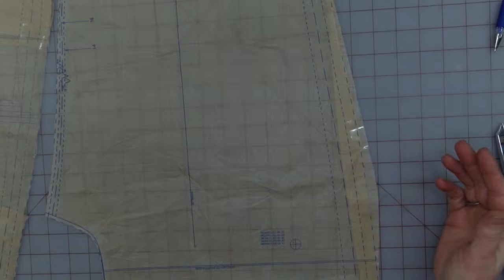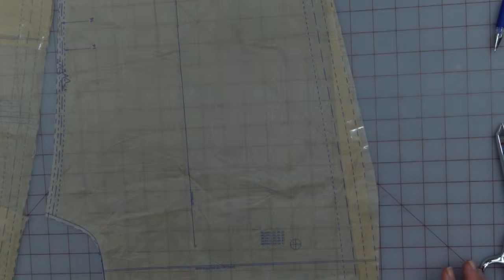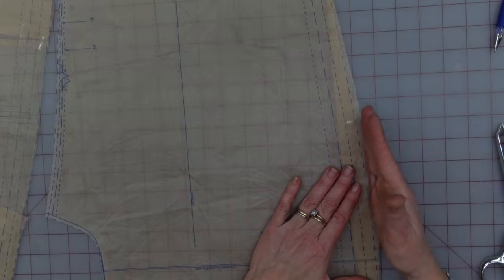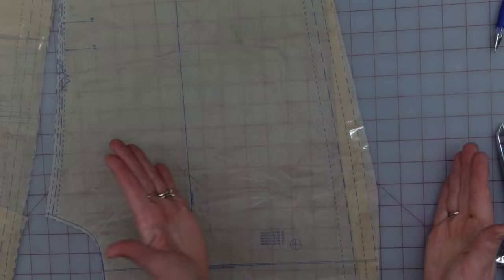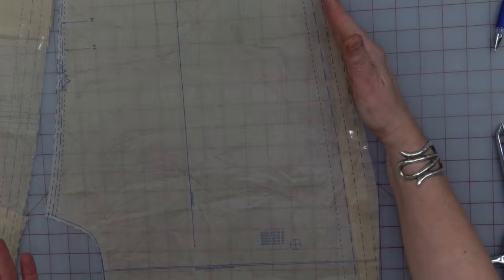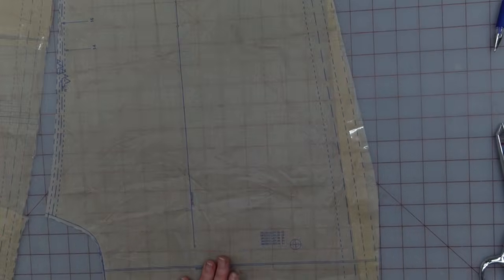I had said before that my back only needed about 1/4 inch, so if I need to trim a little bit less in the back, that's fine. I'm going to be putting a piece of paper here and guiding it in about the same way.